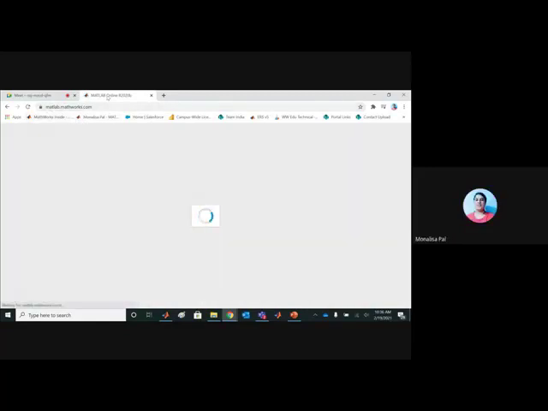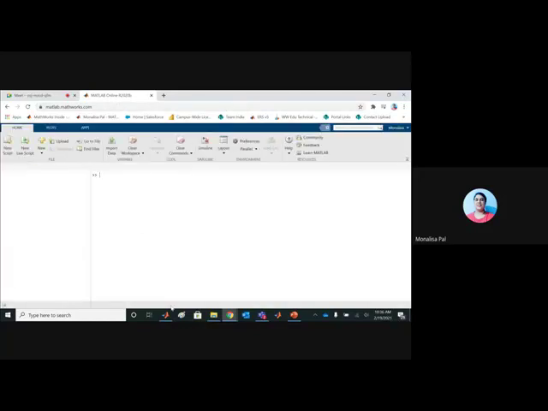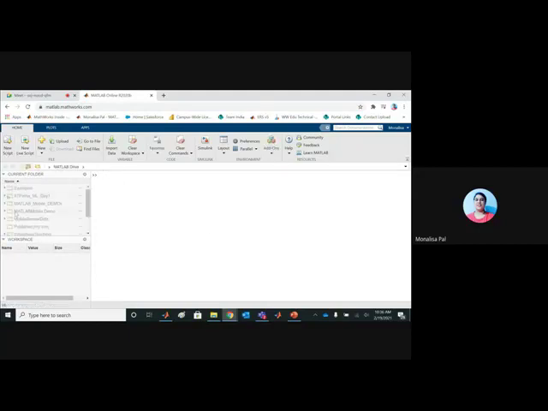So if you can see, now I'm opening matlab.mathworks.com, which is the online version of MATLAB. And that opens on the browser itself. It is not launched from my desktop. And it has the same platform, the current folder, workspace, the command window, new script, live script, everything. And it syncs by default with the MATLAB Drive, as you can see from here. And it says mobile sensor data, and inside that there are different kinds of data. You can see the sensorlog.mat appearing over here that I just saved.